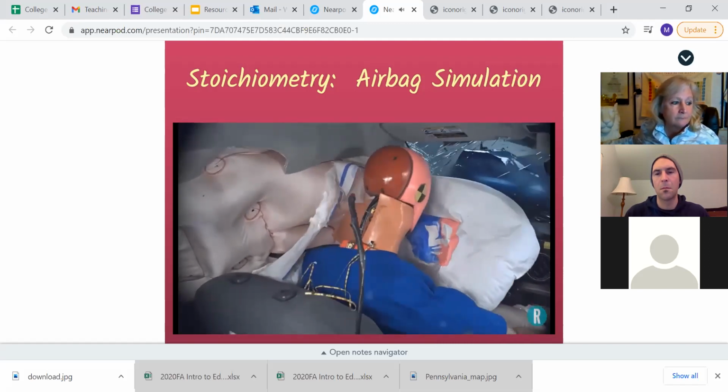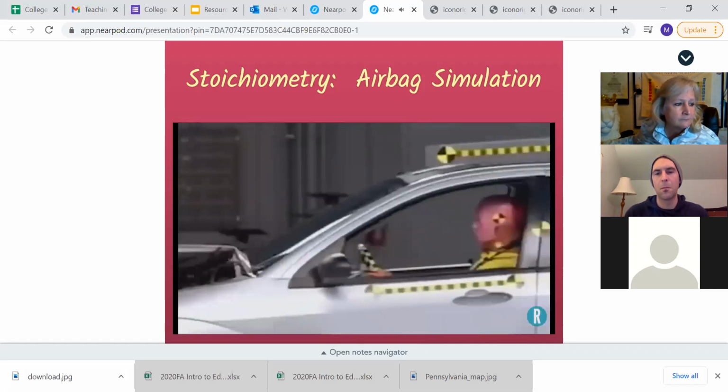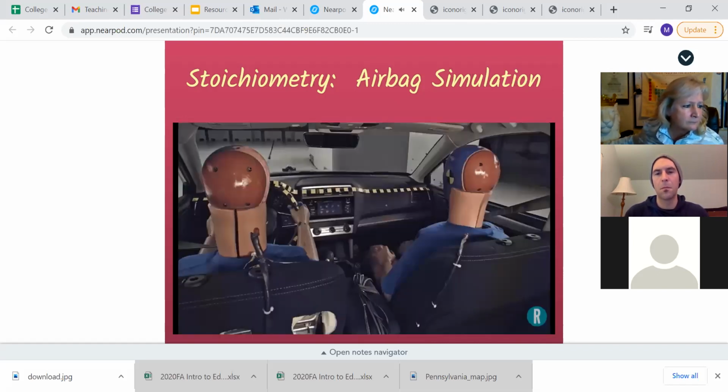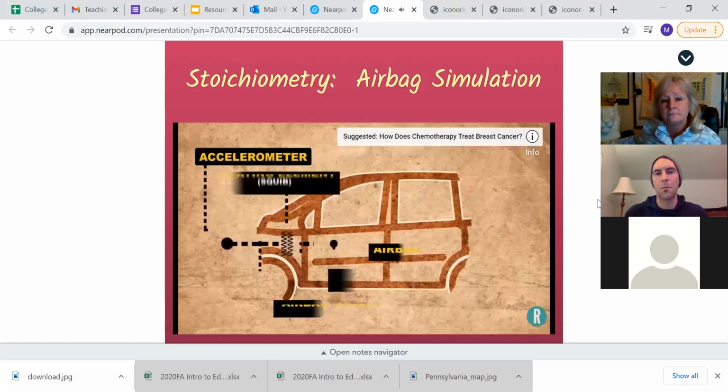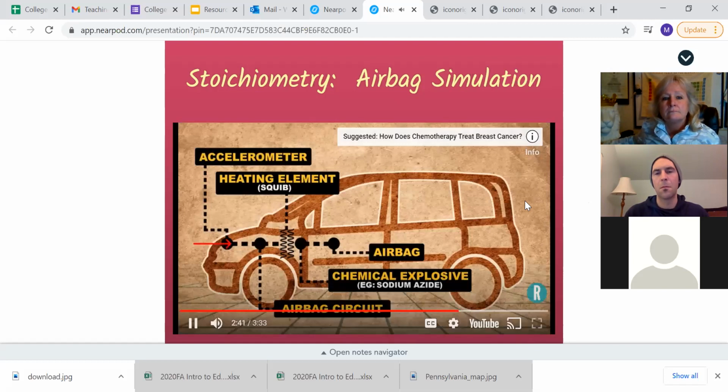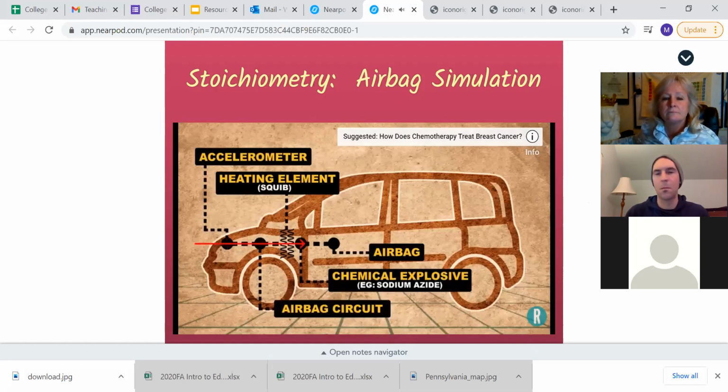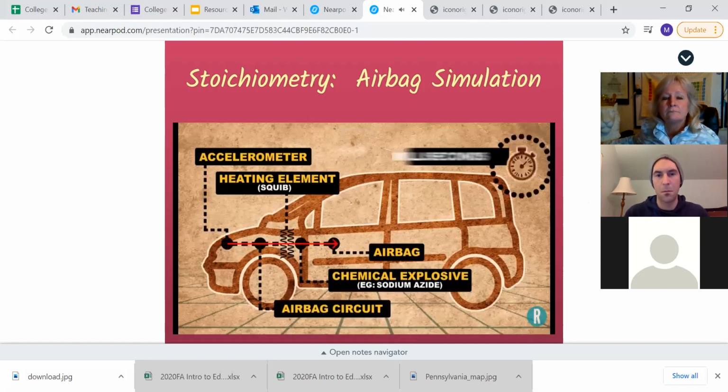And if you were to hit it while it was still inflating, that might be almost as bad as hitting the steering wheel. To properly slow you down, an airbag has to have blown up already when you hit it. So that means the accelerometer detects the crash, the squib ignites the sodium azide, the nitrogen gas is produced, and in 50 milliseconds, it's already blown up in your face and started to wind down.